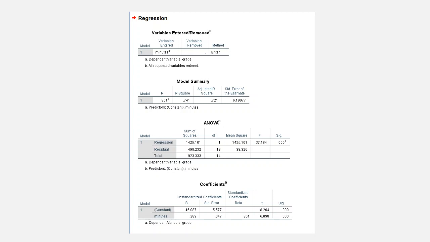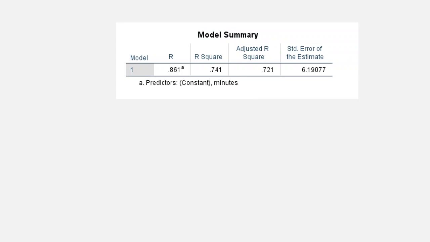There's a lot here, but there's only a couple things you actually need to pay attention to. The first is going to be this model summary bit of the analysis, where, as you can see, you've got your Pearson's R. It's the same as the Pearson's R from the correlational analysis. You've got your R squared value. Adjusted R squared is typically going to just be a slightly diminished estimate of your coefficient of determination.